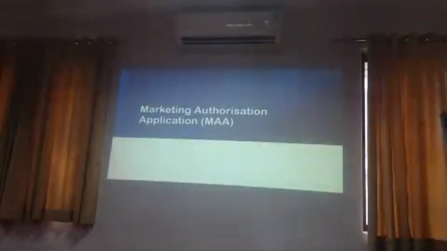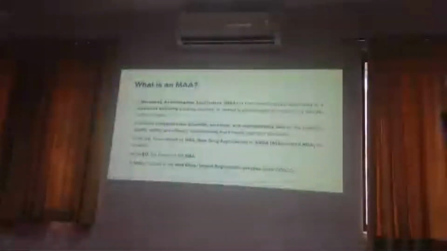So a marketing authorization application is just a dossier. When you apply or submit it as an application, it is your marketing authorization application, and the MA holder is the one who holds that. Means if I, as a pharmaceutical company, JB Chemicals, submit a dossier of paracetamol tablet, I am the MA holder. Sometimes I am the MA holder, but I am manufacturing it from some other company. Then the product is mine. I have to ensure the quality, but I will not manufacture it. So that company becomes the manufacturer, but I am the owner.